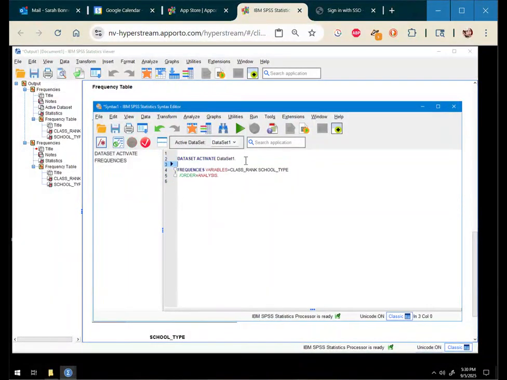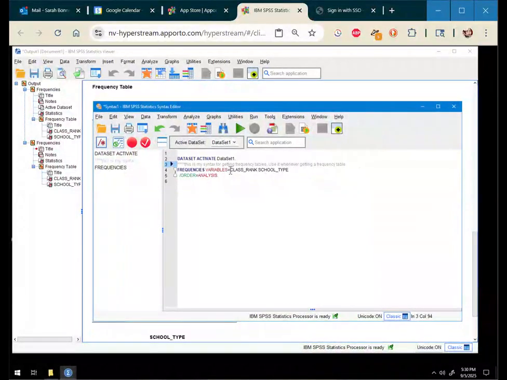You have to start with an asterisk to make a comment, and you say, oh, this is my syntax for getting frequency tables. Use it whenever getting a frequency table. And then you put a period, and you notice this grays out, which means it will not run as any kind of command. And okay, so it says this is my syntax.